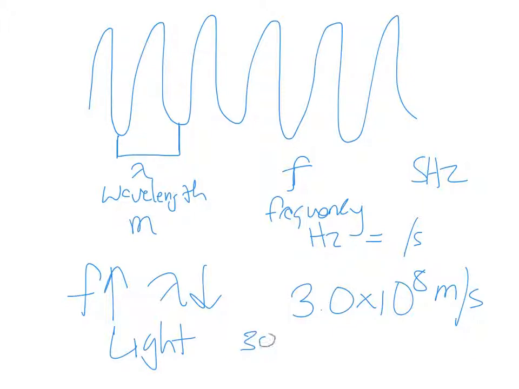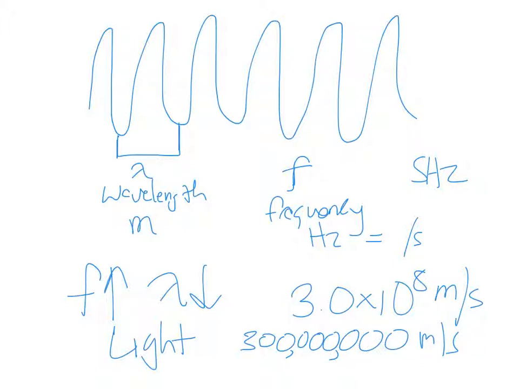So it'd be 1, 2, 3, 4, 5, 6, 7, 8, and then 1, 2, 3. So that is 300 million meters per second. Now to give you some perspective with what that speed means, if I was to put this in terms of a football field, it would be the equivalent of moving 3 million football fields every second. And so if you took 3 million football fields, laid them end to end, and counted to 1, light can travel that fast. So we're talking about an incredibly fast moving thing.